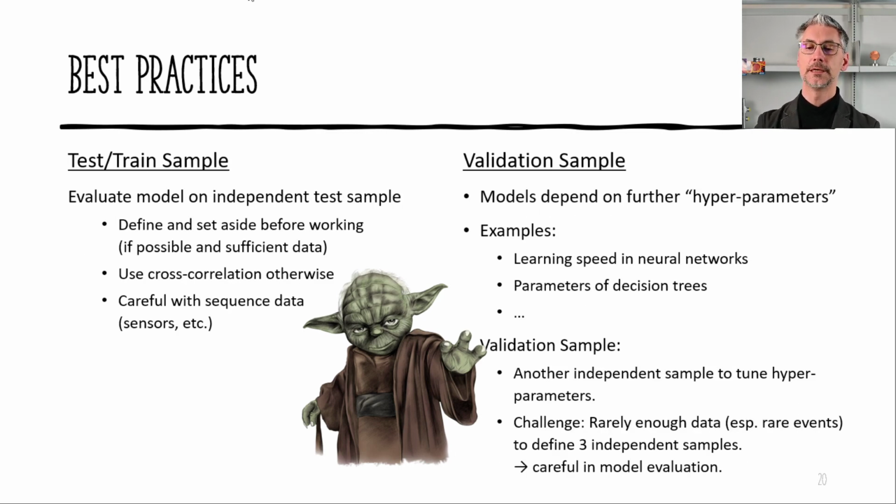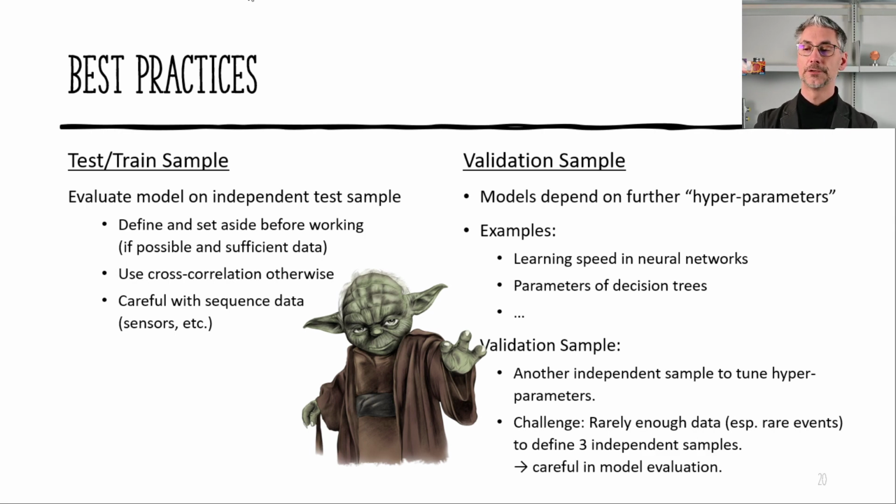Split your data into a test and training sample and evaluate a model on an independent test sample, because only then can you be sure that the performance is representative and that you don't overtrain. Define and set this test sample aside before working, if possible, and you have sufficient data. Otherwise, you use the cross-validation and beware of sequence data.